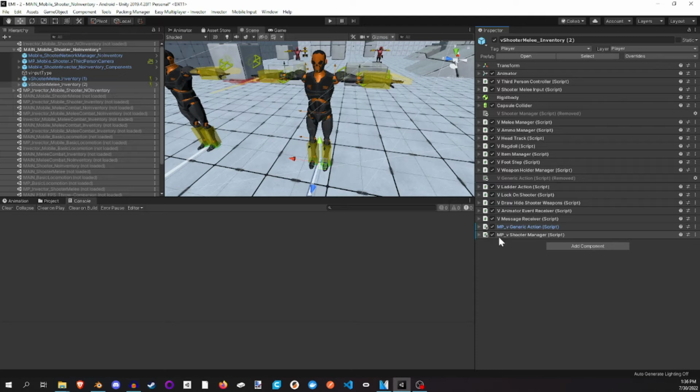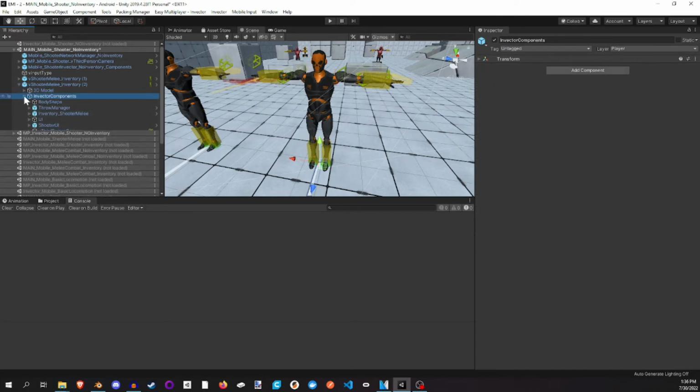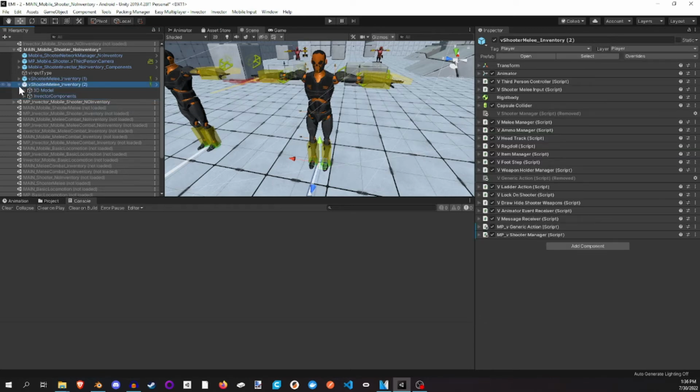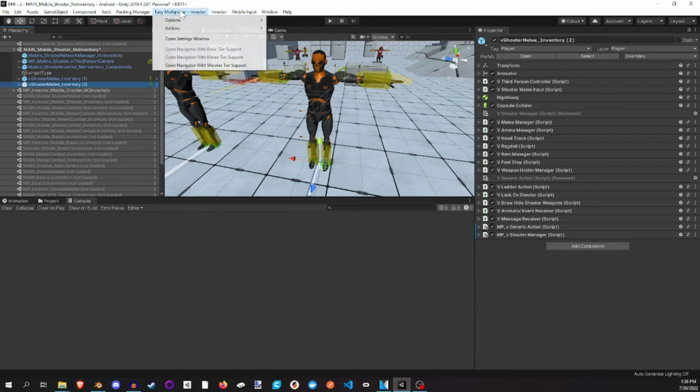But if I have a multiplayer version, this is multiplayer, this is multiplayer, this is multiplayer, and I have to do that one at a time, it can be very tedious. And if I have to do that for my entire hierarchy here, that could take a really long time. So I've included something for you as well. Let's say I have already run through the menu here.